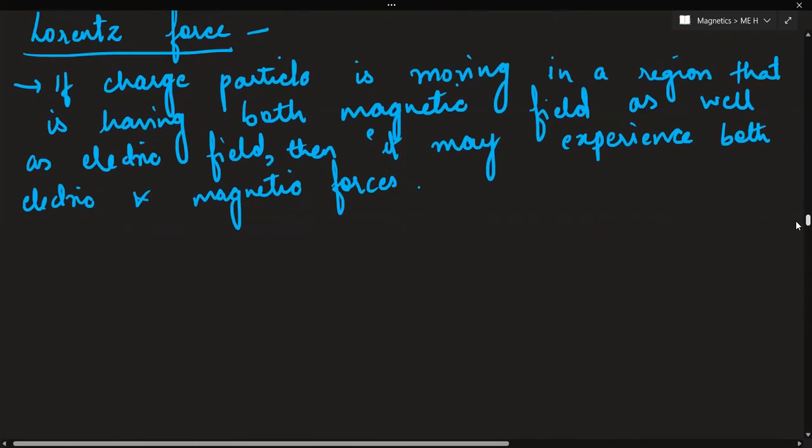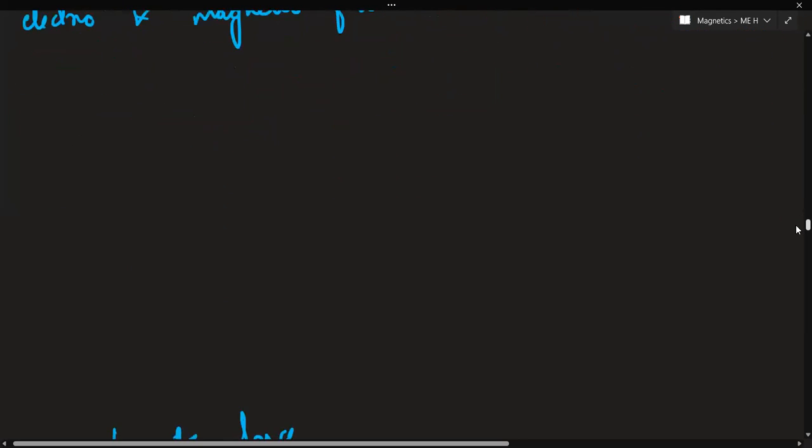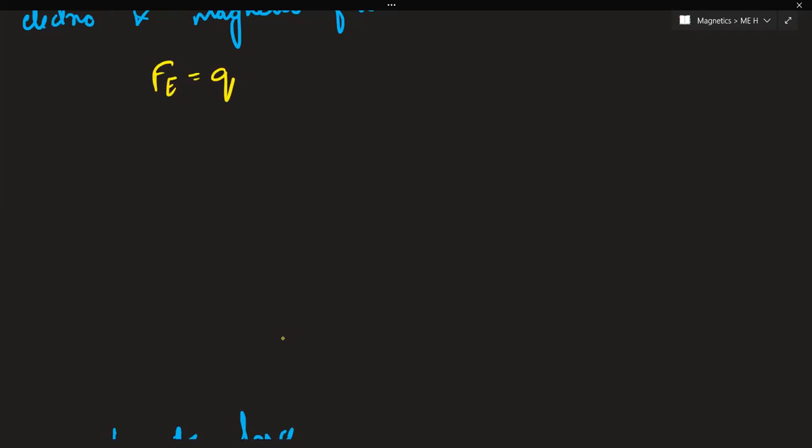See, magnetic Lorentz force we have done. But when it's just Lorentz force, it means when magnetic field is also there, electric field is also there. We have seen the path of the charged particle when it is kept in just magnetic field. What if electric field also exists and a magnetic field is also there? So see, for electric field, we know it's charge multiplied by the electric field, QE. This we have studied in the first chapter itself. F is equal to QE. This is the electric force, magnitude of electric force.